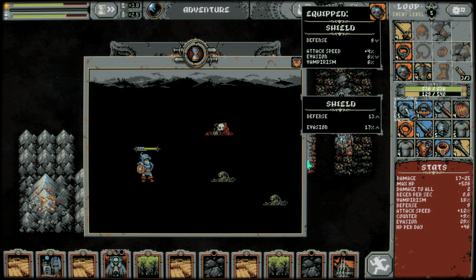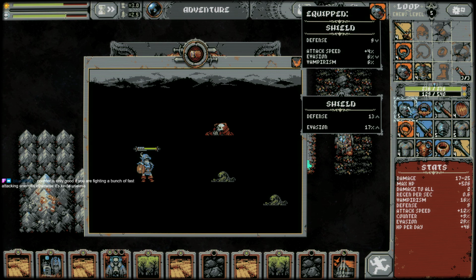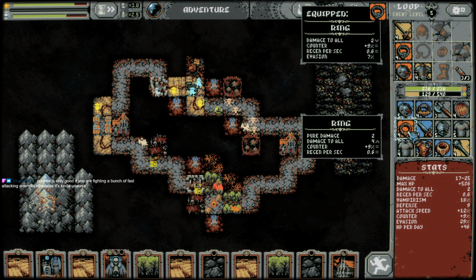Oh god. I'm gonna get rid of 7 evasion here to get more vampirism. But get more evasion and lose vampirism. Oh no, this one has evasion and vampirism. Nope, I'm not gonna do either of them actually.